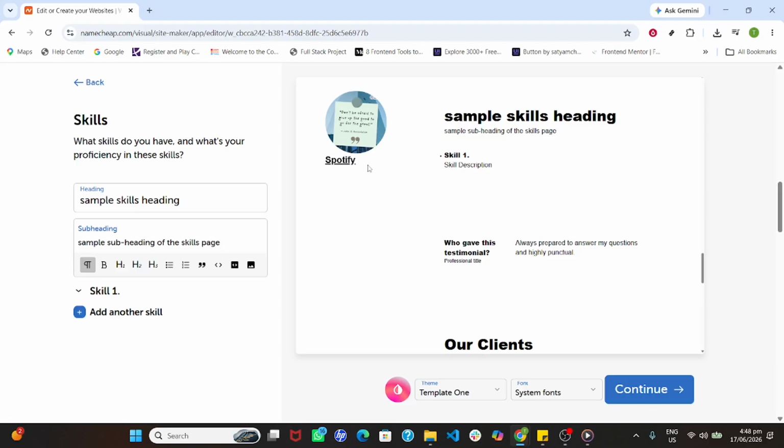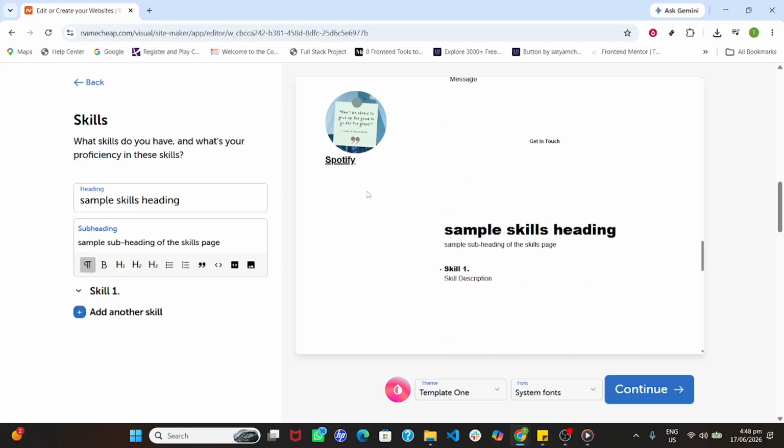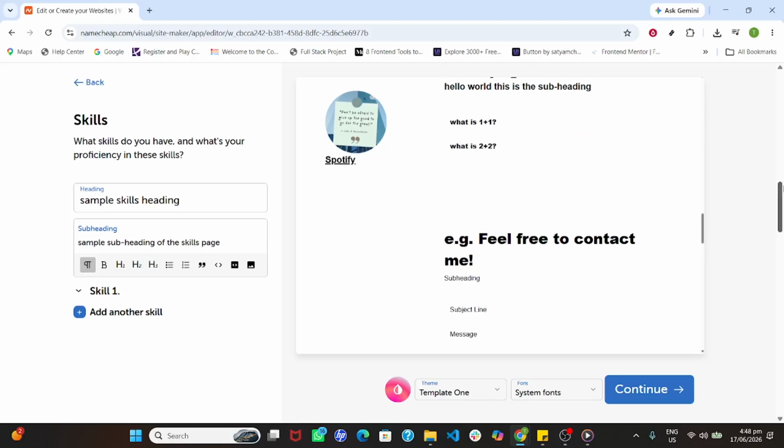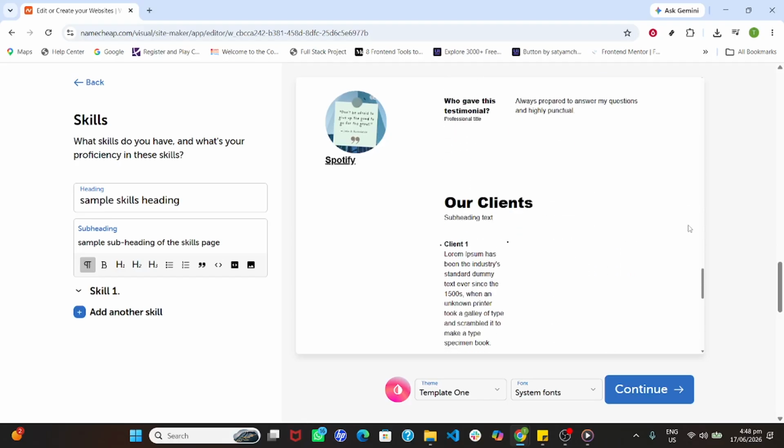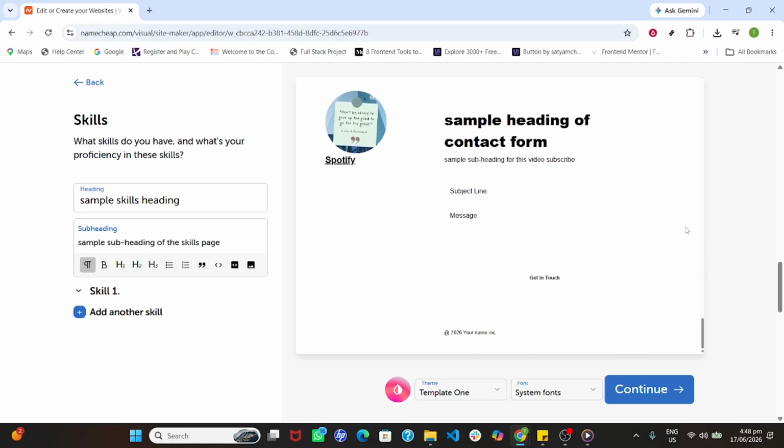Don't worry, you're not publishing anything yet by hitting Continue. This just stores your edit, so the builder knows you're done with that section. After that, make sure you hit the big Publish or Save button at the top of the screen to push your changes live to the world. If you skip that last step, all your hard work stays stuck in draft mode, and nobody will see your shiny new subheading. And that's it.